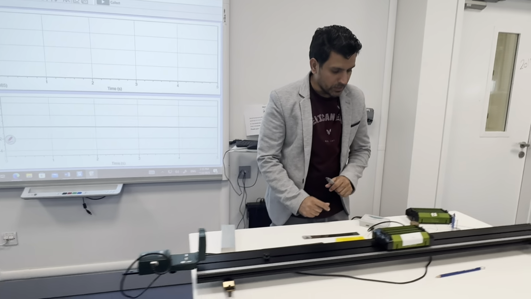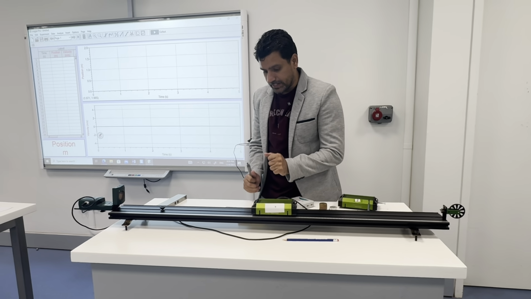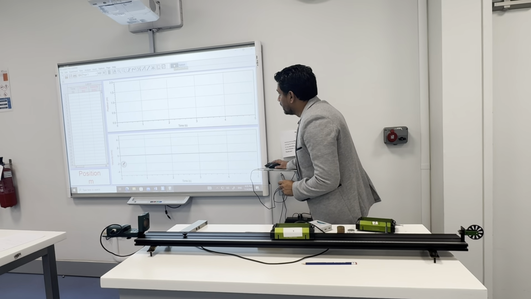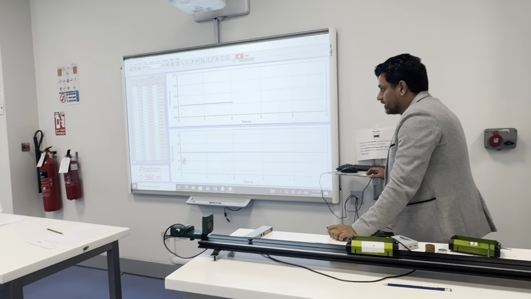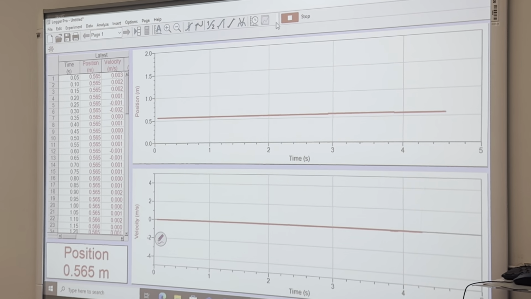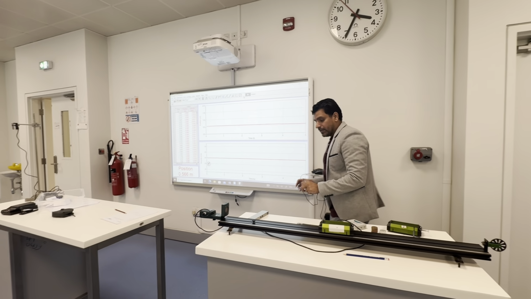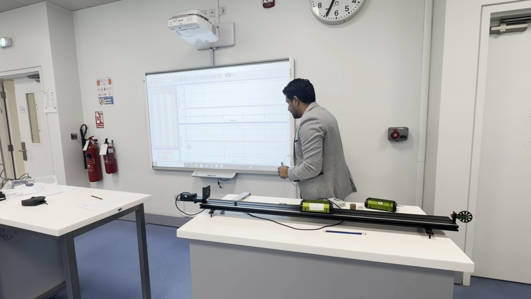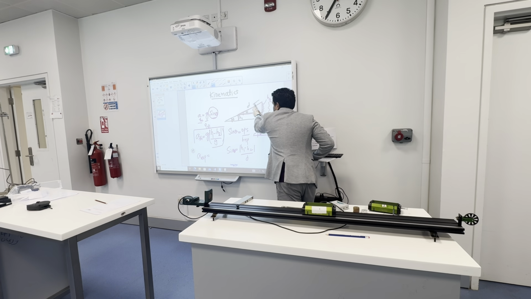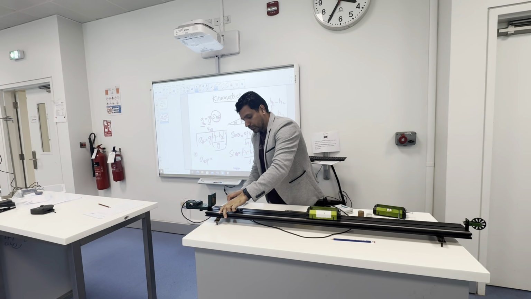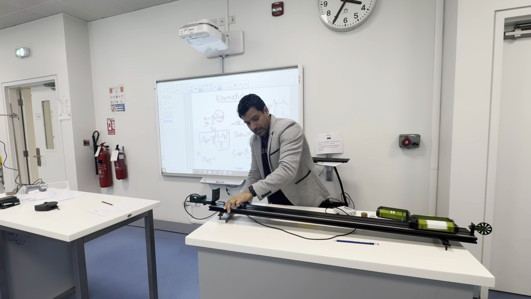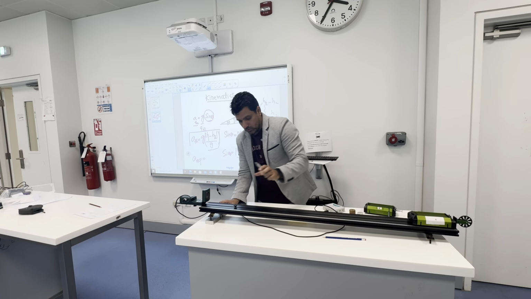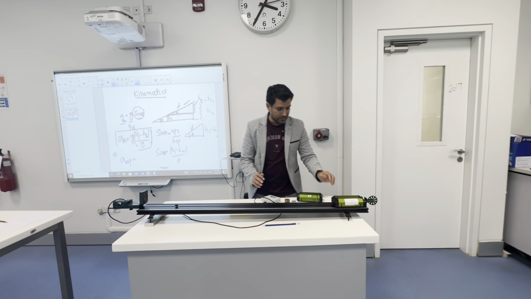Okay. So, here we have the experimental setup. We are going to check that our sensor is working, and that the object is at rest, it is giving me at rest. Now, to make an inclined situation like this, we are going to put it at some angle so that you can see it's moving. So, we make a situation like this, inclined.